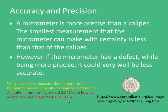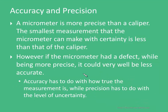But note, the precision is fairly high. We are certain right down to the 100th of a millimeter. So we have a very precise measurement that is very inaccurate. Please note that I am giving a very extreme example here. If a device doesn't give accurate readings, it doesn't necessarily mean that it is defective. For any given device, the very design could very well limit how accurate it could be. What is important is that you understand that accuracy has to do with how true the measurement is. So the degree to which a device gives you a truer reading, that device is more accurate.